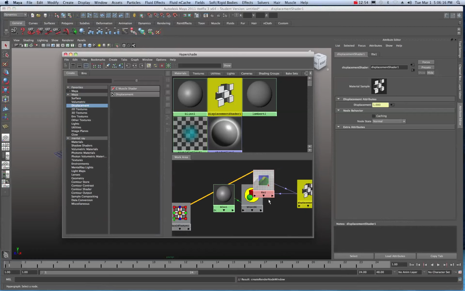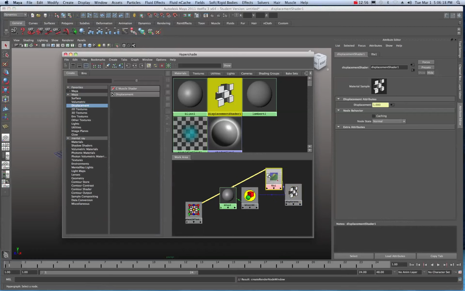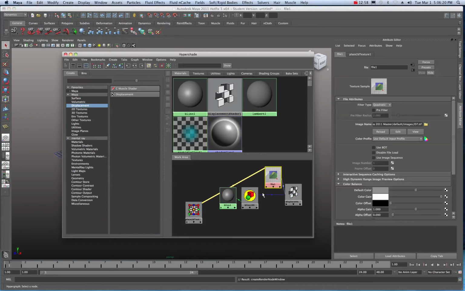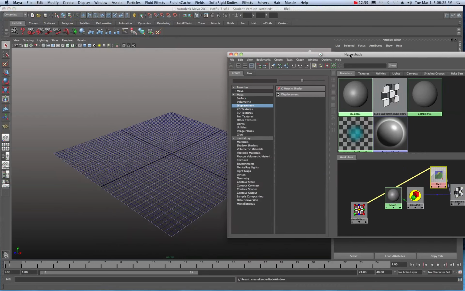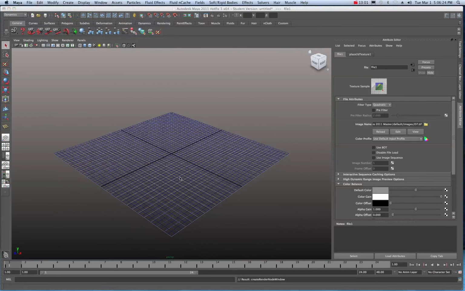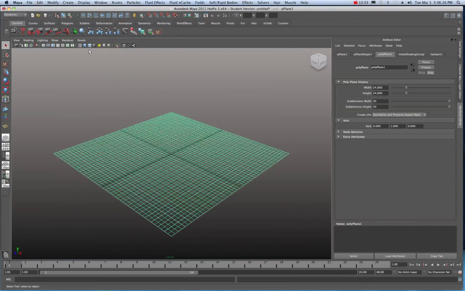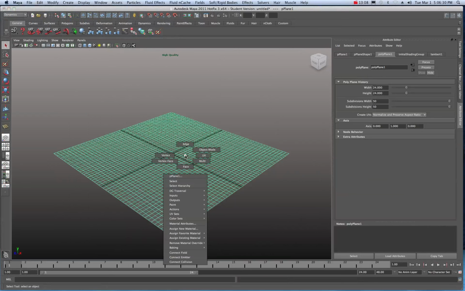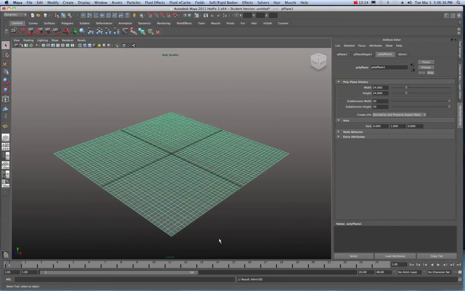Let's see if I can roll this out a little bit, and everything's looking good. All right, let me get rid of this Hypershade for a second. I'm going to come down here onto my plane, maybe go into shaded mode, and in this case I'm going to click on that plane, come down, assign existing material, and that's the blend 1. All right, well, let's try a quick render and see what happens. I'm going to just click on this render over here.